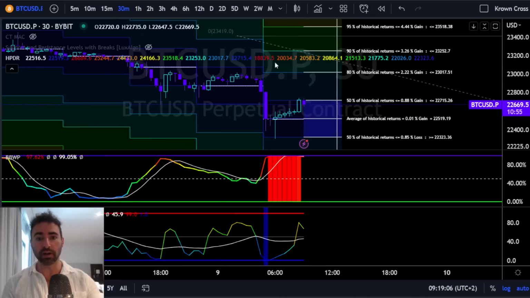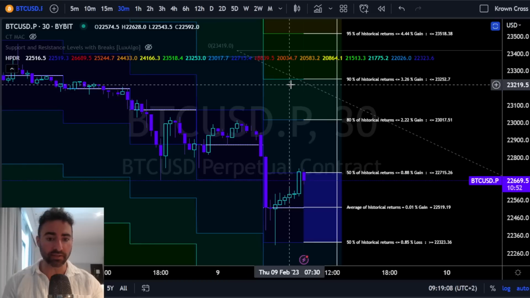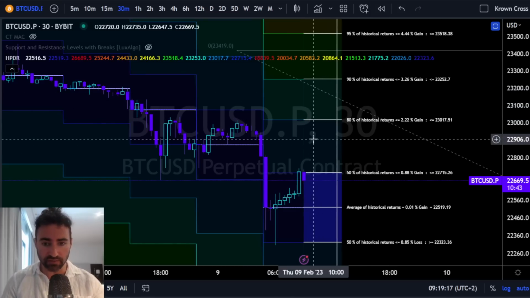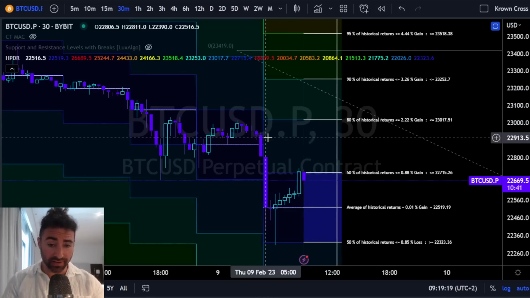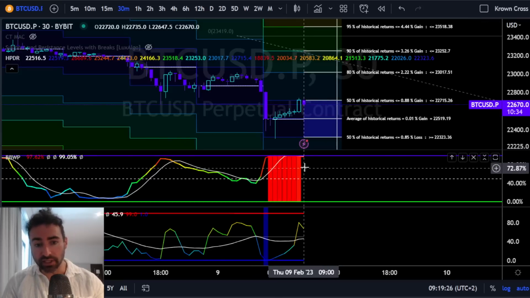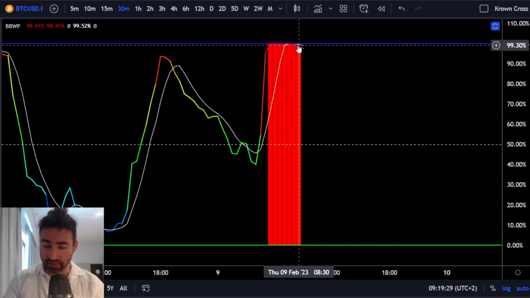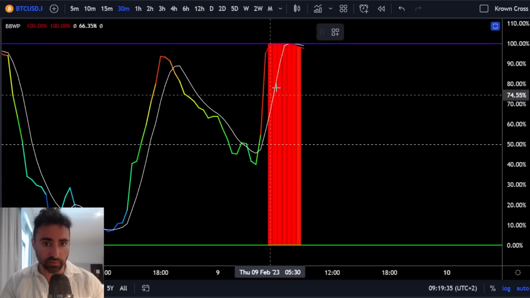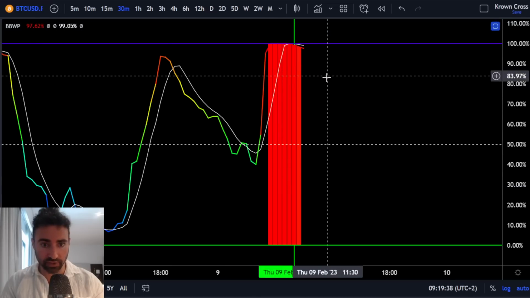Starting off right over here, I wanted to start this one off with the 30-minute time frame. I usually don't go down to these lower time frames during these sorts of videos, but there is a bit of a setup going on as of right now on the 30-minute time frame HPDR indicator, of which we do see a closure above the top side of the blue 50% of historical returns range highs. That is coupled with a very slight decline in short-term volatility, represented by the BBWP indicator right here. We see, obviously, the moving average is moving down, albeit very lightly here.